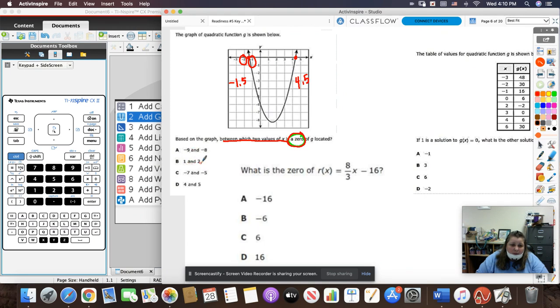Then we don't have negative 1 and negative 2 down here. It's between 4 and 5. So it's between 4 and 5, then that's our answer. Okay. Now it could specifically ask for both of these too. When it's a parabola, there's two solutions or two zeros. All right. Now notice I just said solutions. It could also say solutions down here. It's another word. Okay.